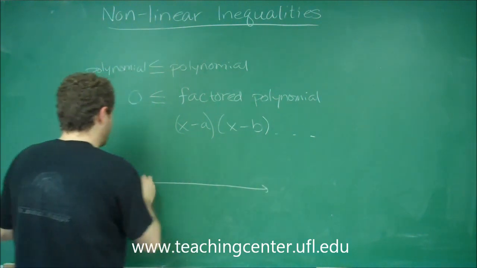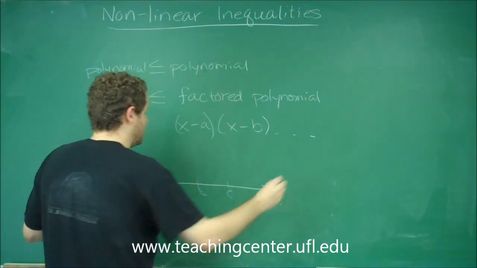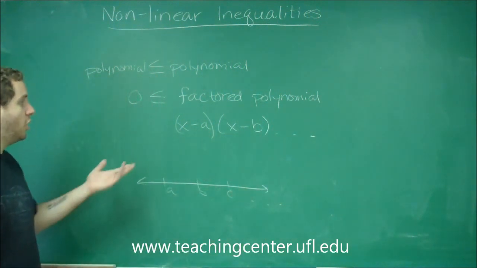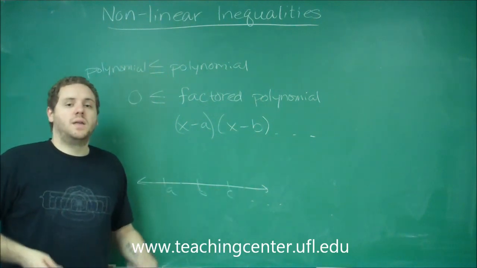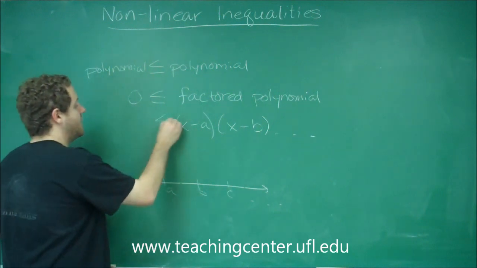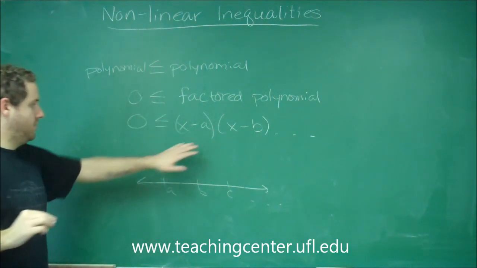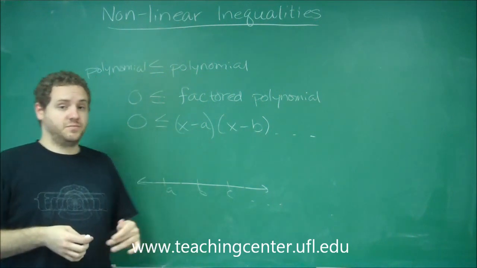and then you can just check your values. So we have a, we have b, we have c, etc. All you need to do is check a value in each one and think about what sign you would get, either positive or negative. And in this case, the way I set this one up, we're looking for our result to be positive or equal to zero for it to win, for it to be correct.